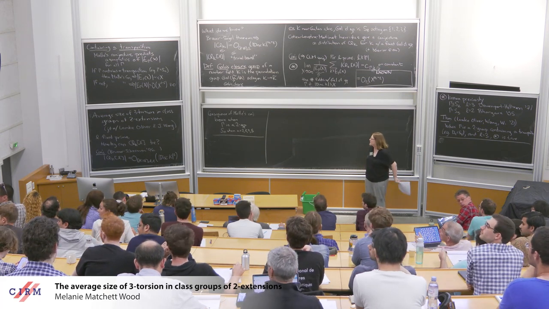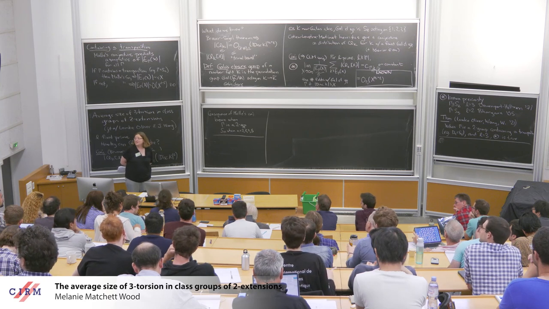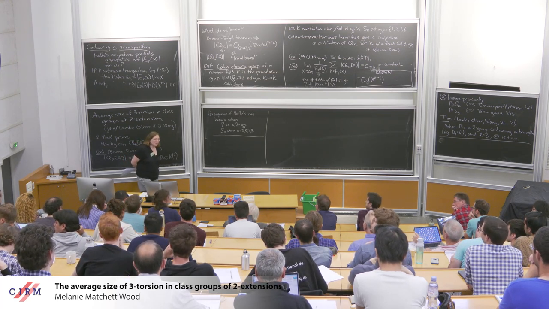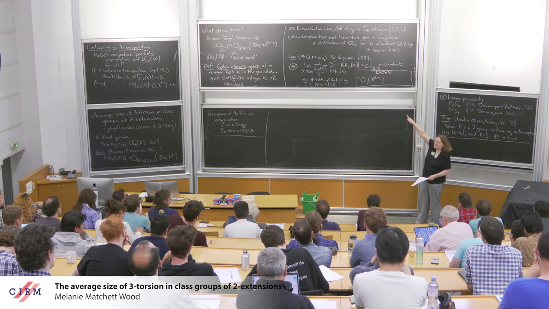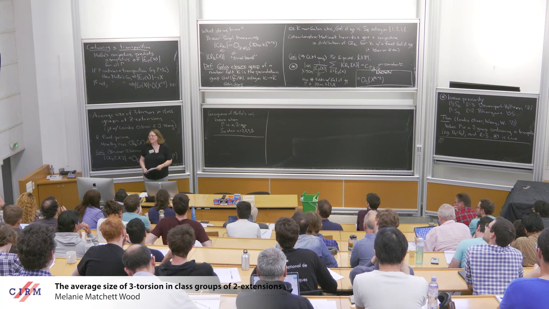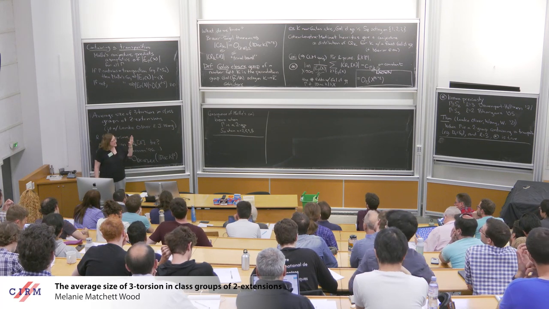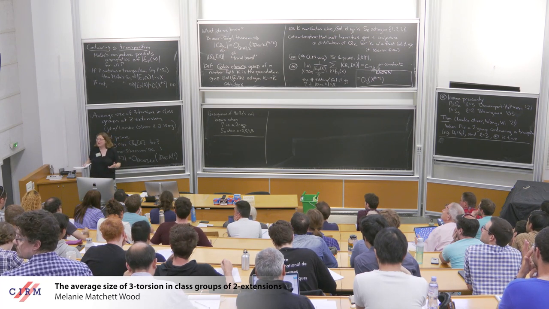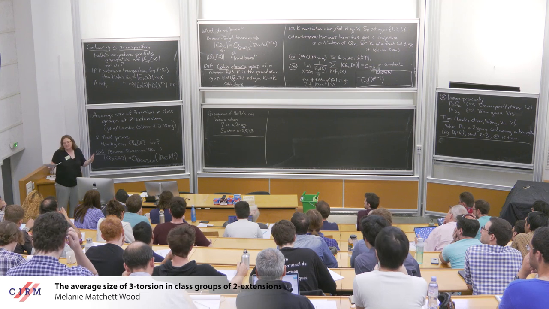In response to a question: yes, we do need to know the asymptotics of the denominator, because we compute the average by computing asymptotics of the numerator and the denominator. Our argument to get the numerator becomes much simpler if you replace all those by one, so our argument necessarily produces a proof of the asymptotic of the denominator as well. You could imagine making an argument about the average without understanding the numerator and denominator separately, but here you really are understanding them separately.